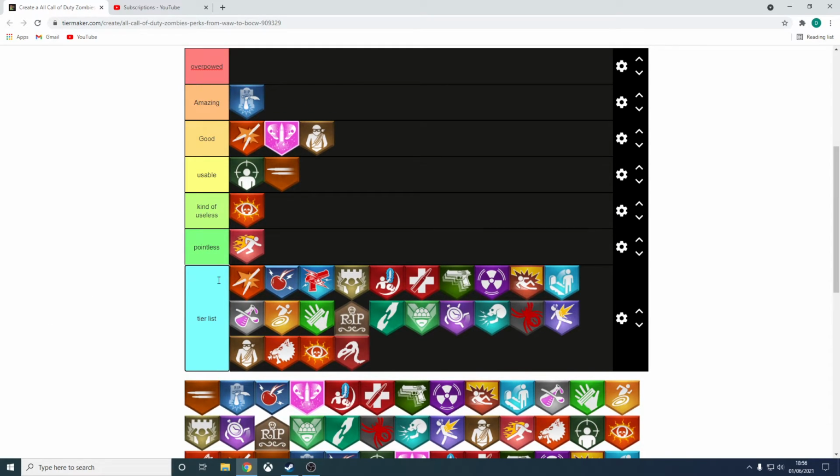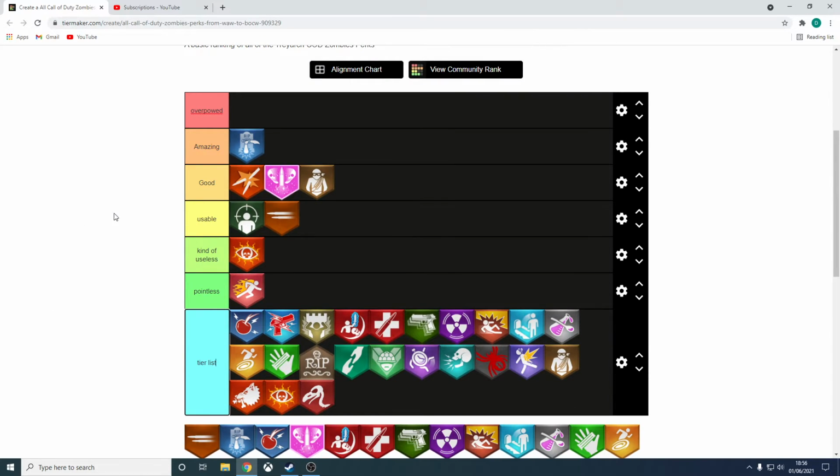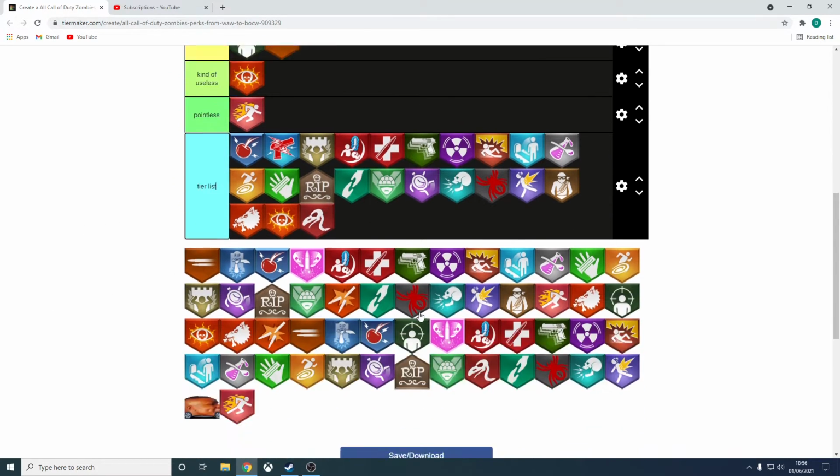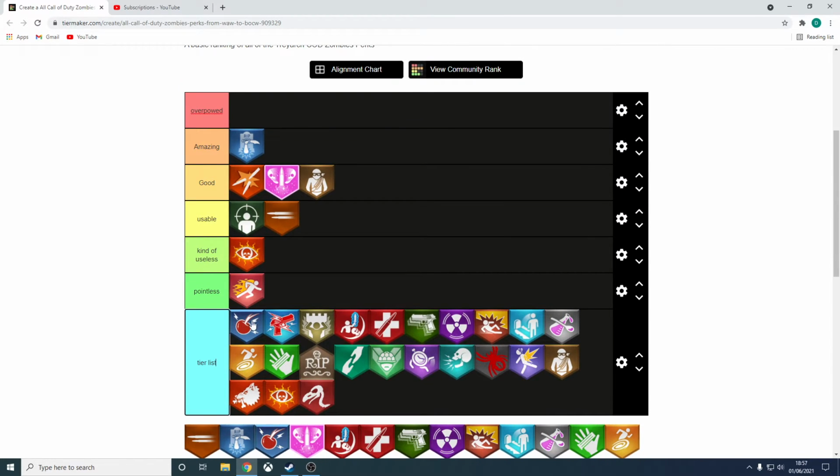Alright, the next perk is. Why can't you make a simple tier list for something? Look at that, jeez. Alright. For some reason these two perks are here. Another perk is not here. Some other perks. This is Phoenix Legendary.